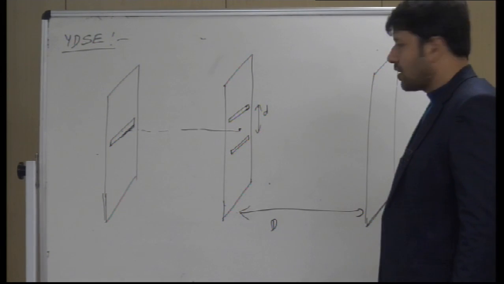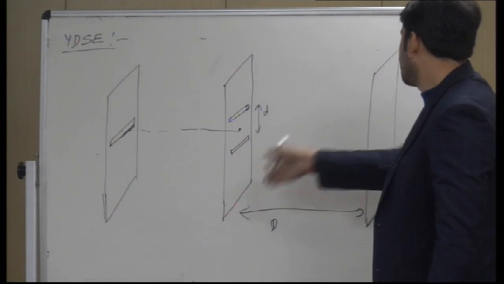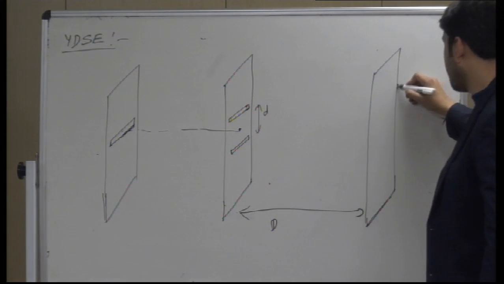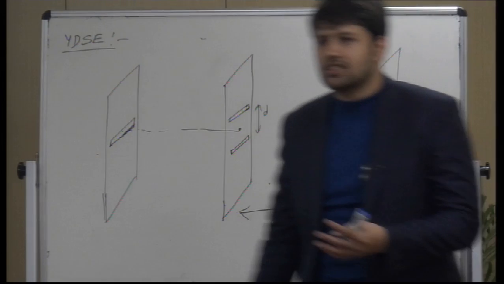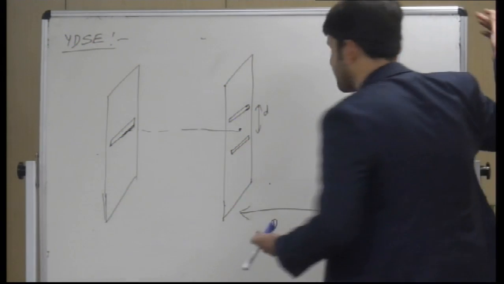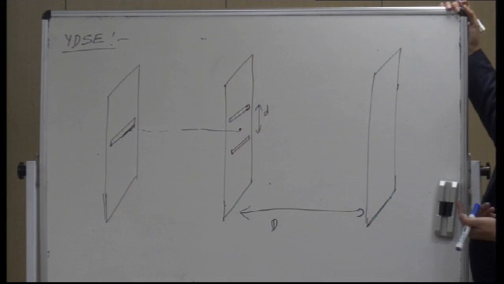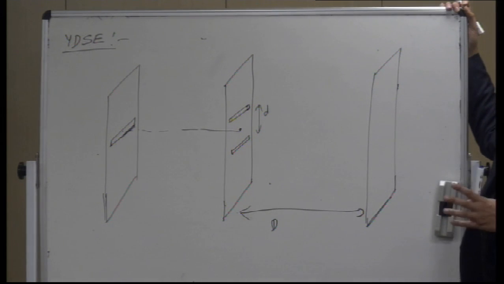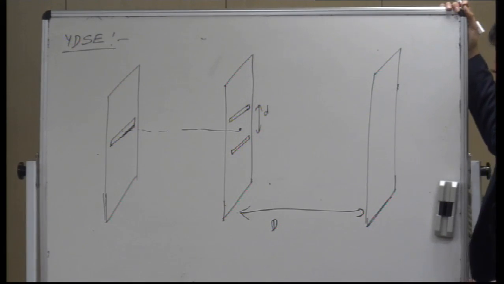Okay. The slits and the screen were parallel. Now, this is not the only arrangement. This is what Young did. This is the experiment which Young did. And the JEE people, they do a lot of experiments with the Young experiment itself. So, we would discuss what actually can be done.